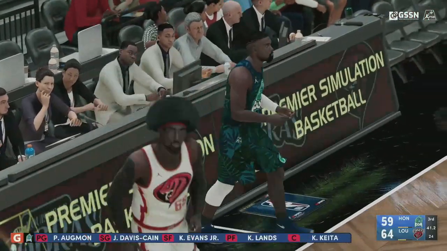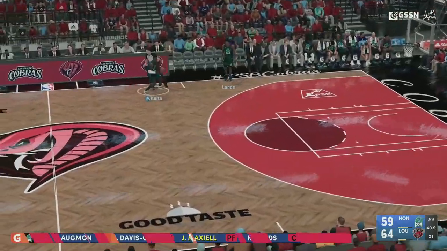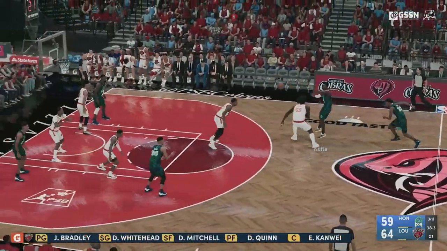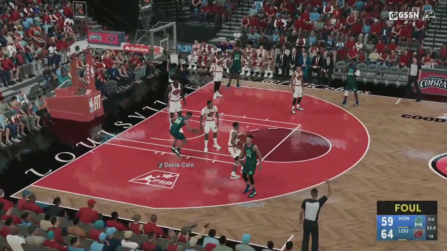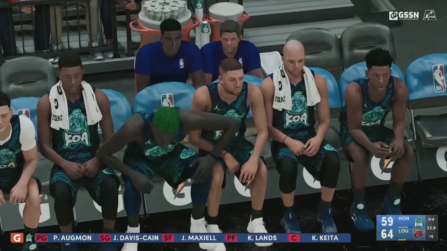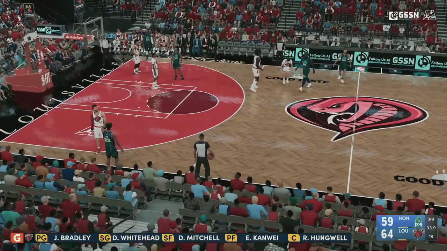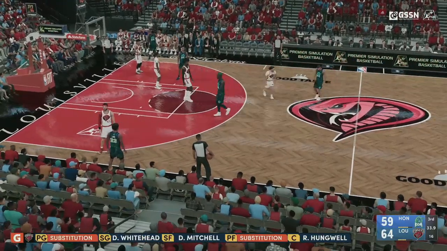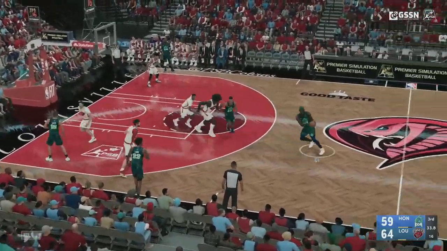Charging foul will be called on Mitchell, and a turnover here. You see Hungwell will check into the game, as well as Max Seal. He'll check into the ball game as well to replace Evans Jr. Canway will also check in as a foul is called on Bradley, his first, a reach-in foul now. And some more substitutions. Looks like we're getting all the starters back from each side, as Key and Carter will check in for the Coas. For the Cobras, it'll be Smith and Castle. So pretty much we're almost back at full strength once again.